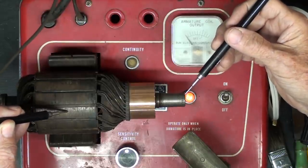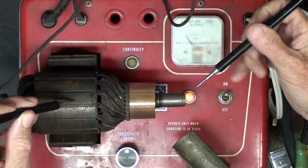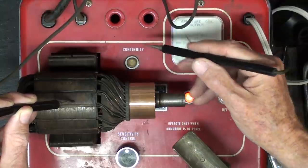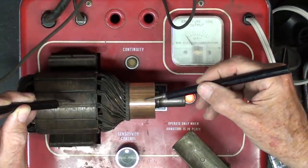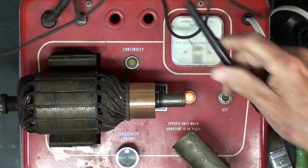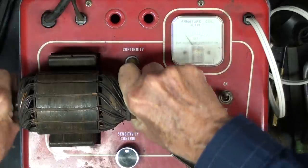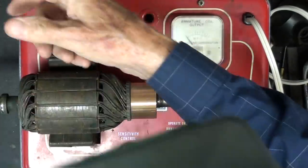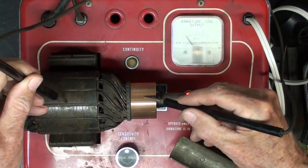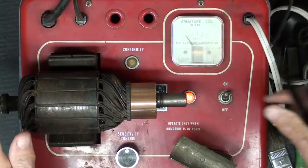Now, we should not see the light come on when we do this test. So I'm grounding either to the shaft, or onto the laminations here, and check each segment or bar, and we should not get a light. Now this can be done a little faster just by doing this, and I need to go all the way around, so at some point I'll rotate this a little bit, which is kind of difficult to do. It's a very strong magnet, and then I'll check the remainder here, and as you can see there are no grounds, so this is a good armature up to this point.